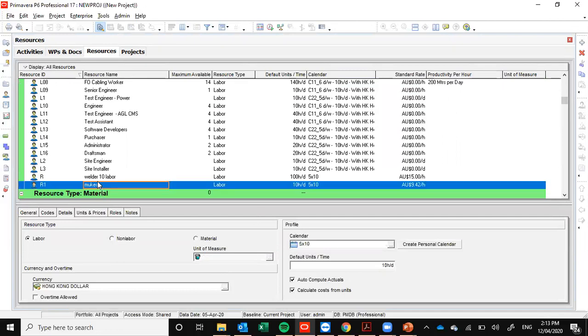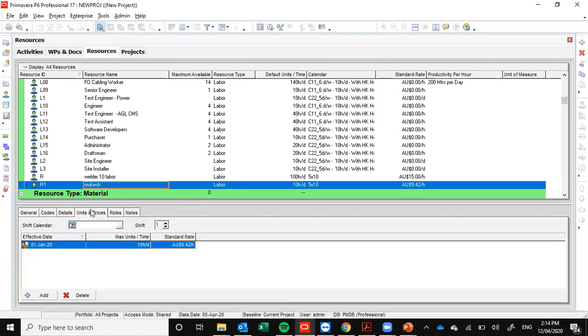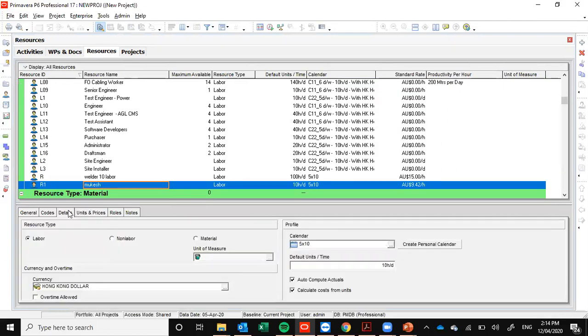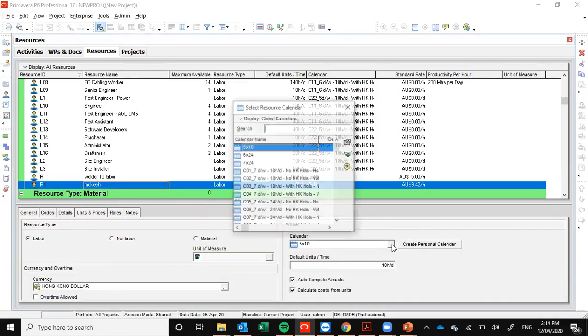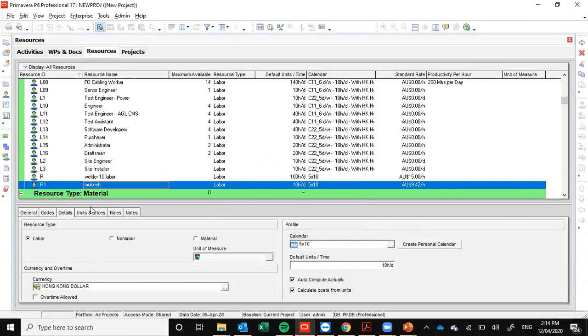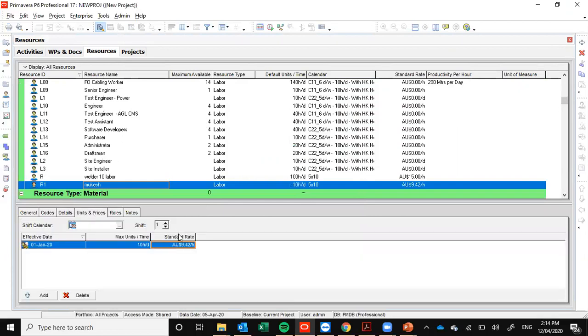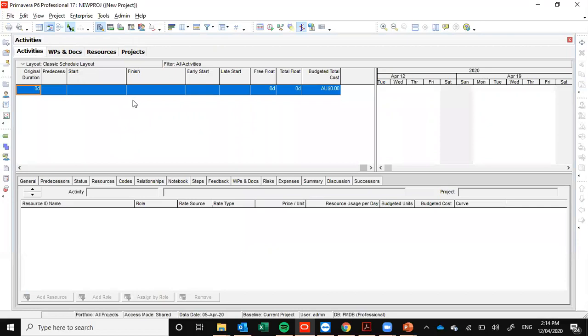Yesterday we added one resource named Mukesh. Mukesh is working 5 into 10 per day, and the costing of that particular resource is something. While we are doing leveling, there's no impact of costing in that. But let me go to analyze.